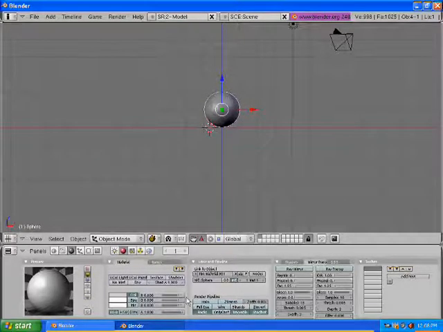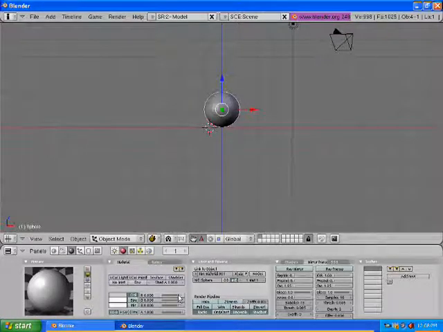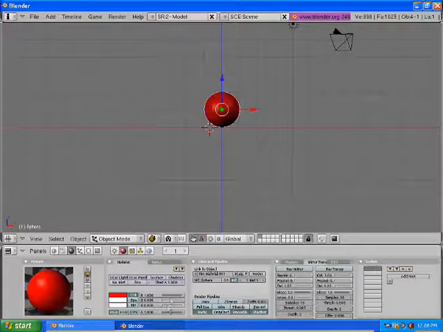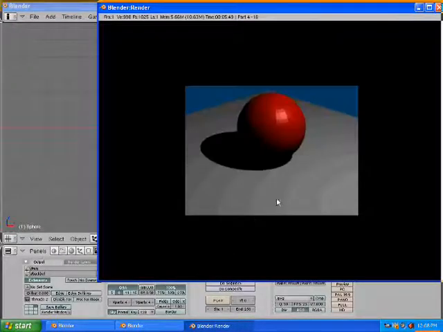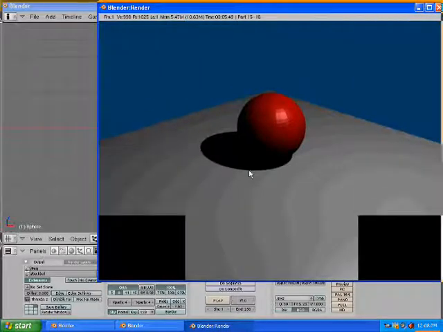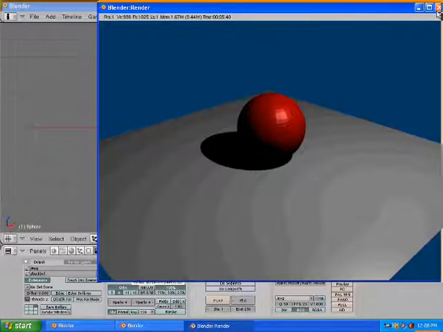One of the things I can do when I'm changing the material is I can change the red, green, and blue of the surface. So for example, if I wanted to make this red, just like I was with the light source, I can change the red, green, and blue of the object. Now if I render this, I'll see that I've got a red ball, whereas before it was silver. Okay.